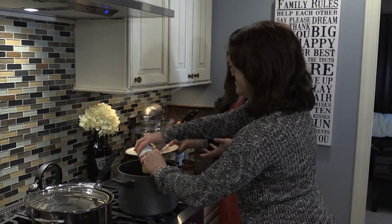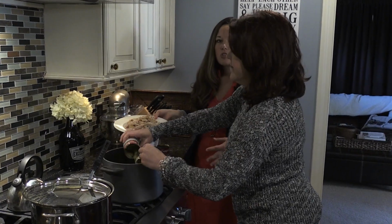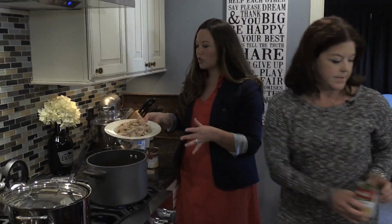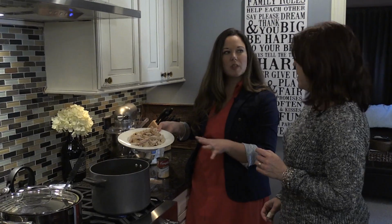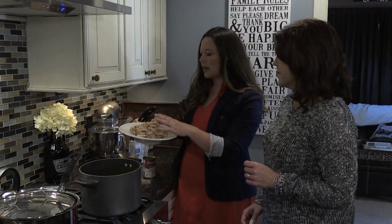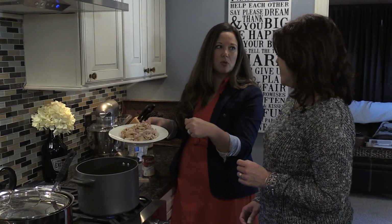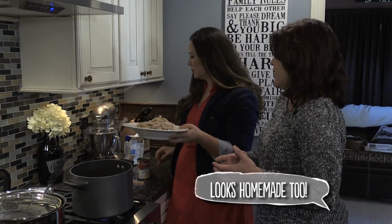So a super easy shortcut that I like to do is just get a rotisserie chicken. When you pull all the meat off of a rotisserie chicken, it's usually about 3 cups. Okay. I just take the skin off. And then based on how your family eats, I just leave it really big, and the chicken gets kind of pulled when you're making it. I like bigger chunks of chicken. You know that you're actually eating a piece of meat.